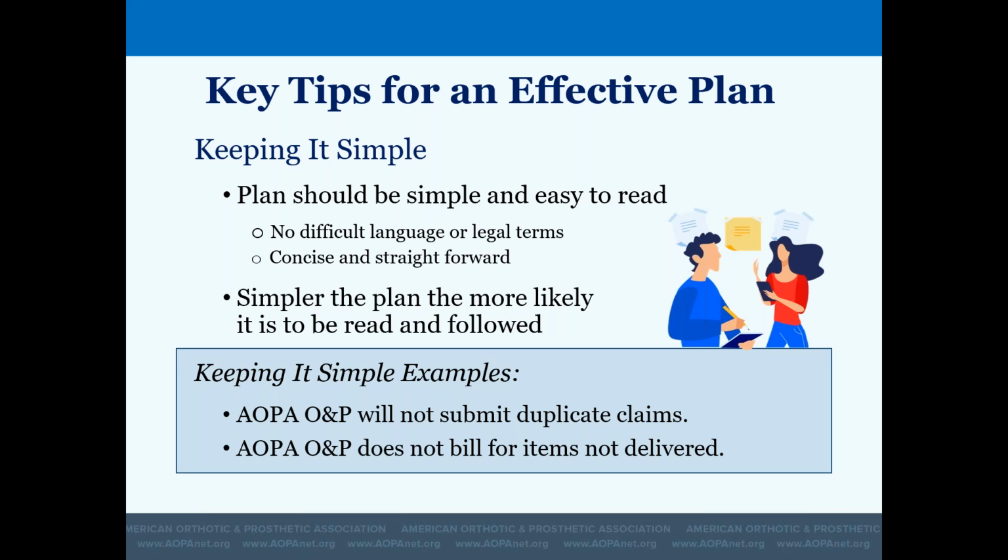So you don't need to make the policies and procedures complex. They should be simple statements such as, we attempt to verify any payers which may be primary to Medicare, or something like, we do not submit duplicate claims. Your codes of conduct can be very simple as well. A simple code of conduct is, AOPA O&P adheres to the following principles. We bill only for services rendered, and in an accurate and timely fashion. We will obey all applicable federal, state, and local laws, and we will not tolerate behavior that violates these principles.